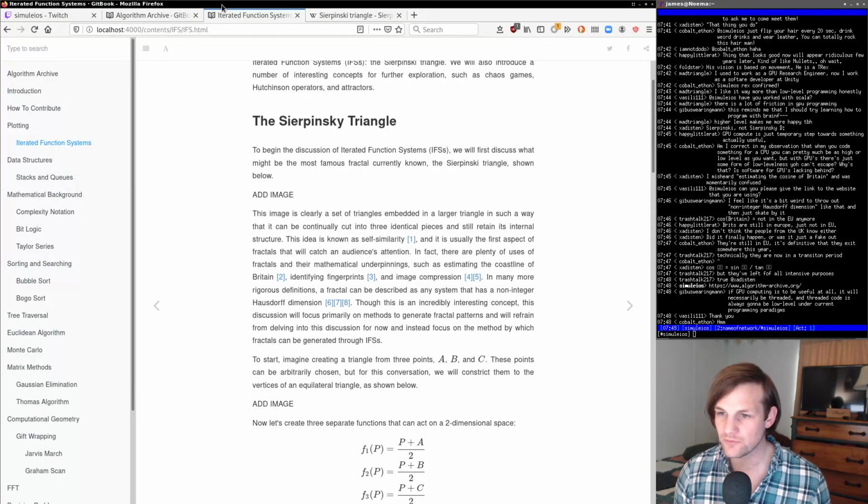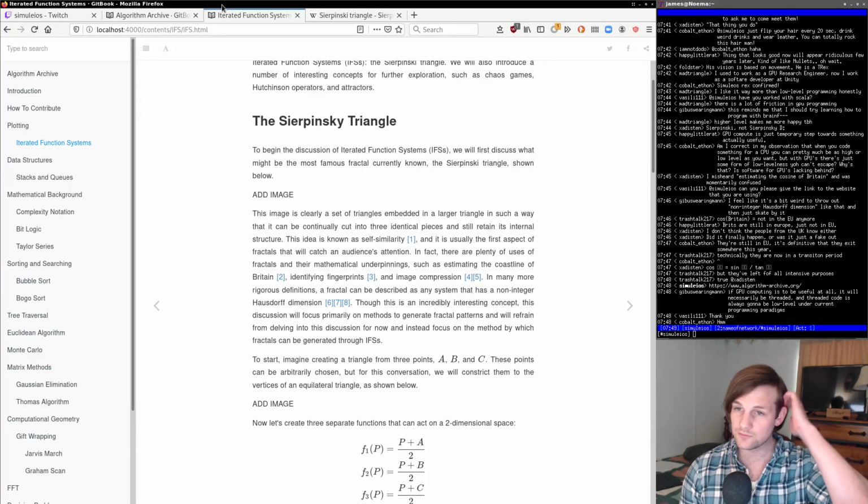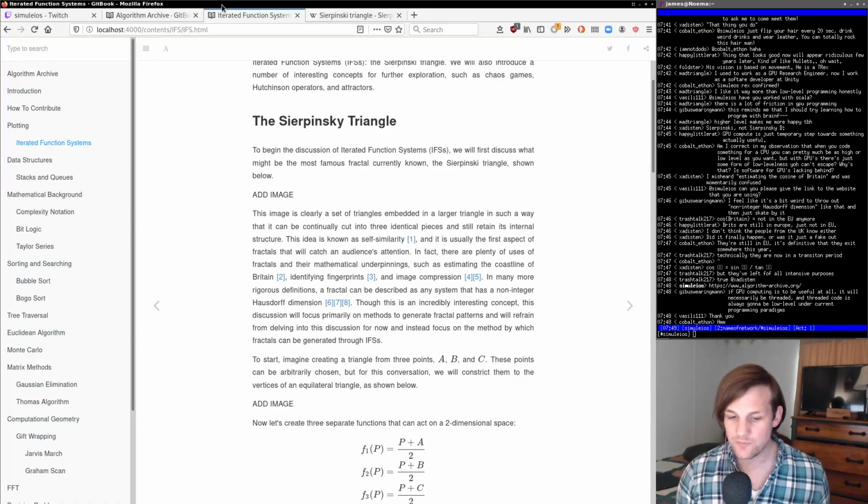If GPU computing is to be useful at all, it is necessary to be threaded, and threaded code is always going to be low level under current programming paradigms. Right. I think Gibbous actually gave the best response to Cobalt's question about GPU programming being more low level. I think that's just how it is. With GPU programming, you basically tell each core on the device what it's supposed to be doing, right? And this is hard to do when you've got thousands of cores. So the difficulty here is basically taking your algorithm and splitting it up into a bunch of little chunks and then interfacing with a language that allows you to talk to your GPU in a fast way, right?